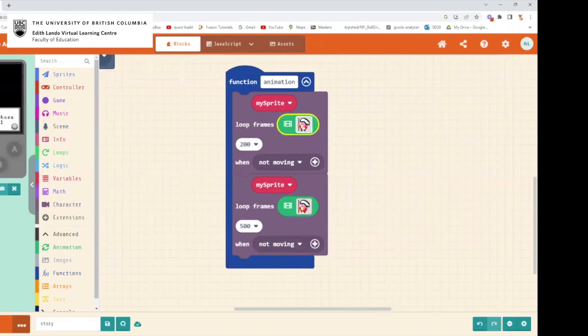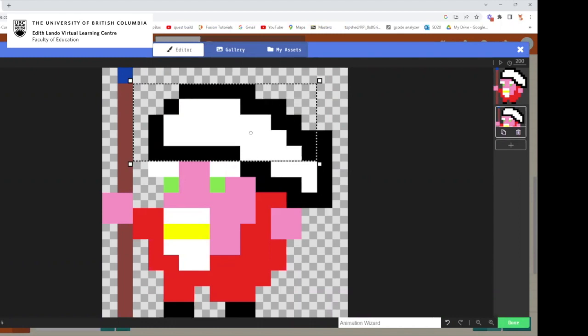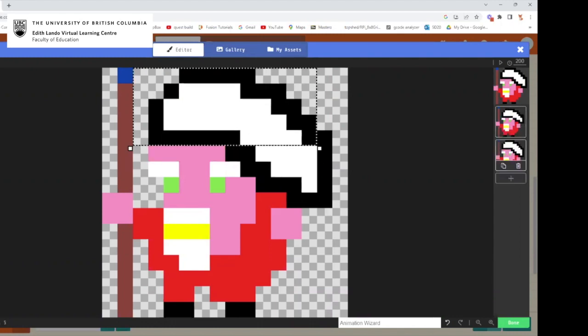And this one's my idle animation. I'm just gonna do the hair real quick so we are not confused between the two animations. I'm just gonna do his hair go up and down. Copy that and bring the hair back up. There we go. Yeah, it's not great animations, but it'll work for now. Okay, so getting back to where we were before, just going to run this real quick. There we go. That's 500. I definitely want the walking at 200.